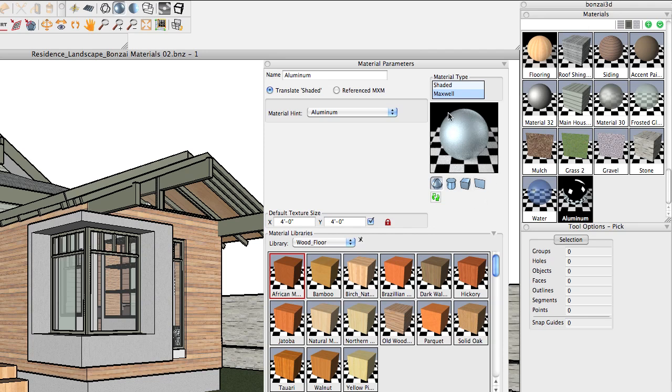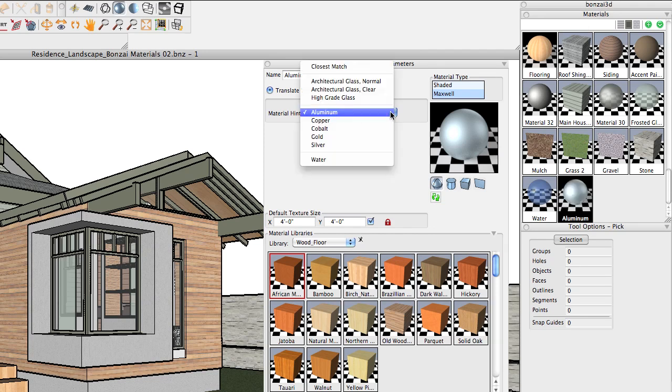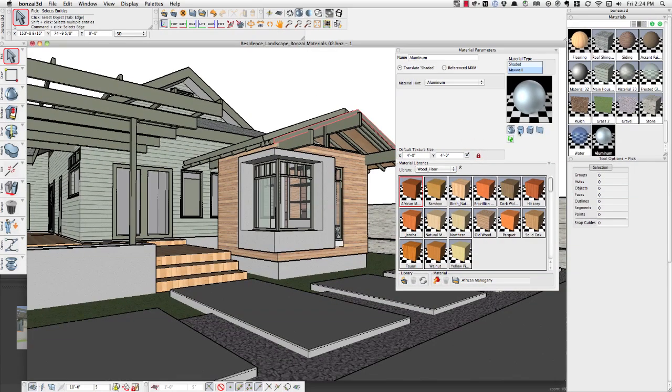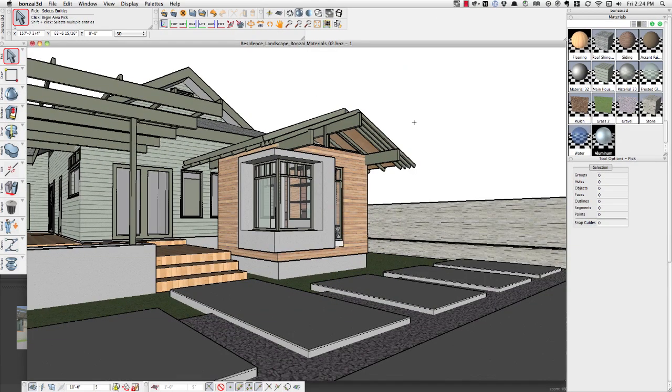So you can see now what that specular roughness is doing is that it's diffusing that highlight out and making this look more like an anodized aluminum. So you do want to use material hints, which are kind of its best guesses for the types of materials you're using, and you can see there's a limited list here, but these will get you in the ballpark if you're not quite ready to go all out for a Maxwell material. All right, so that's how you can use material hints to make your textures and materials look even better.